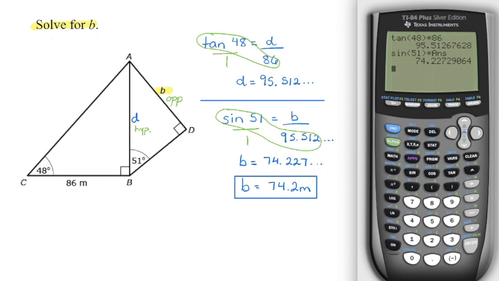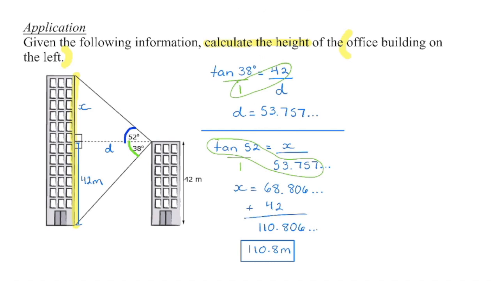My last example has two different office buildings, and we can always assume anytime we have a building that they're built according to code and go up at a 90-degree angle. We know that's not true. The Leaning Tower of Pisa is a prime example, but we will make that assumption. We are ultimately looking for the height of the building on the left. So that's this side here that I'm trying to calculate. I already know the building on the right is 42 meters tall.